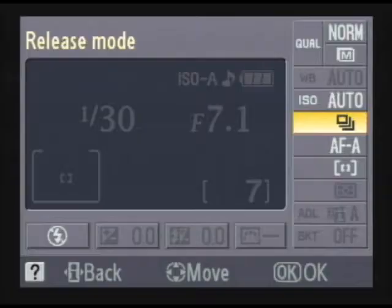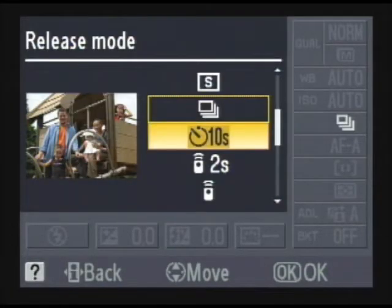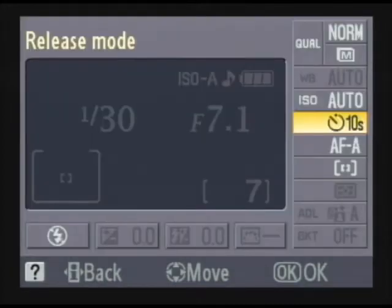I'm going to go on the back of the camera and go to our next mode, which is timer mode. Now I'm going to hit OK, and now that I've hit OK, I'm all set to have a picture with me in it. I don't need the self-portrait thing, but I could do it with self-portrait, or I could do it with a family. It's great for the family. You've got 10 seconds, you run around, get in the shot, everybody smile, and notice this up here. Boom, there it goes. The little light warns you. It takes the picture, and you don't have to be in it.